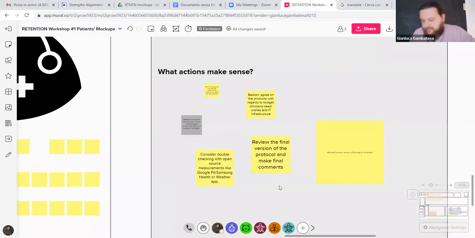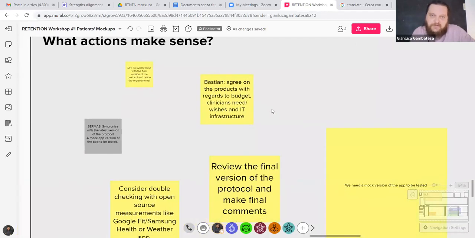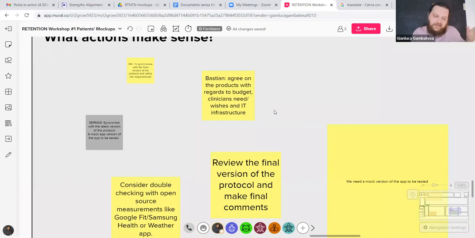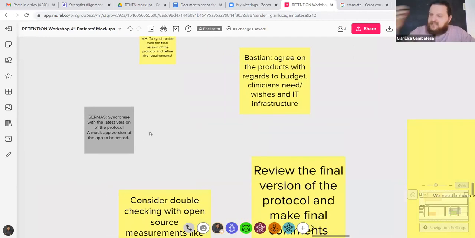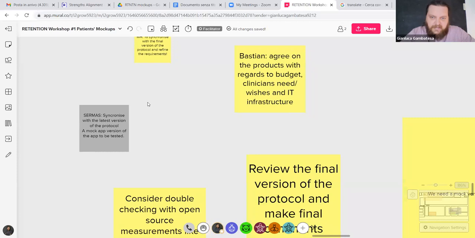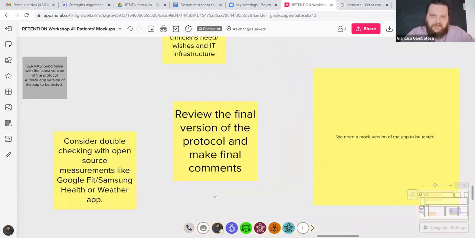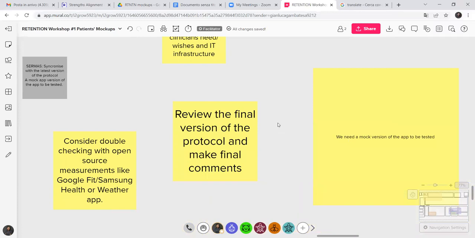So these are the ideas, the actions that make sense for you to put your effort on. It's basically about the devices, the technology that will be leveraged. There's something related to the last version of the mock-up to be tested, but I think that these are the patterns, whether the technologies are reliable or not, and to finally have a version of the mock-up to be tested. I think, Matteo, that we have done. If there's time to collect the feedback, otherwise I leave the word to you, Matteo.